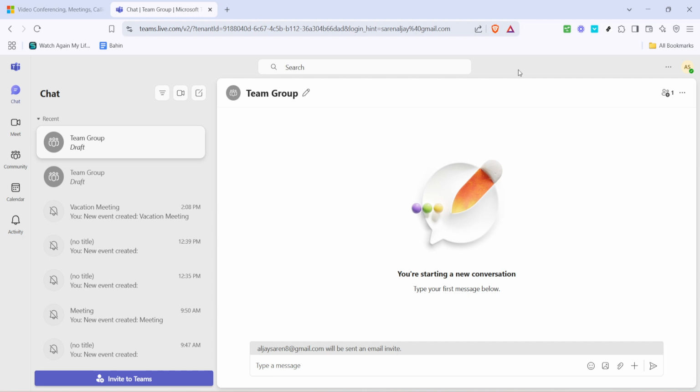Optionally, if you'd like to provide more context, you can add a status message. This can be particularly useful if your status doesn't fully convey your current circumstance, or if you want to communicate to people what you're working on without needing constant follow-ups. To do this, just type your message in the space provided and choose whether you want the message to appear in your Teams chat with others.